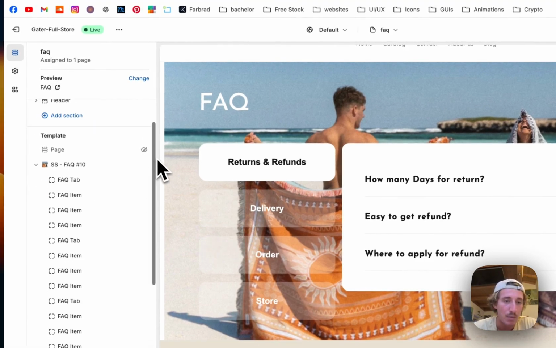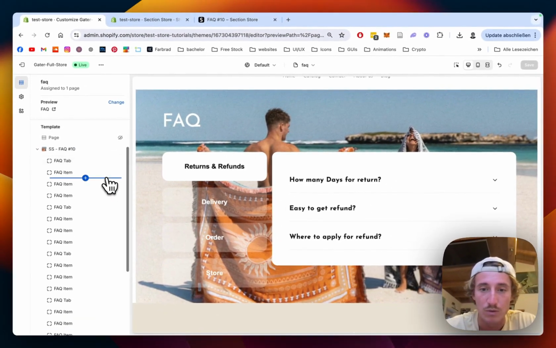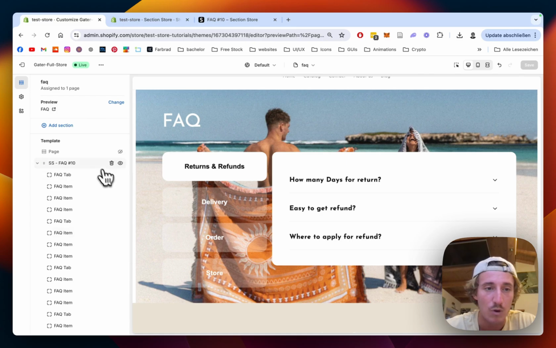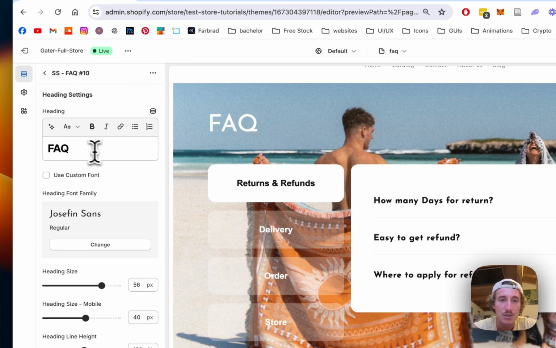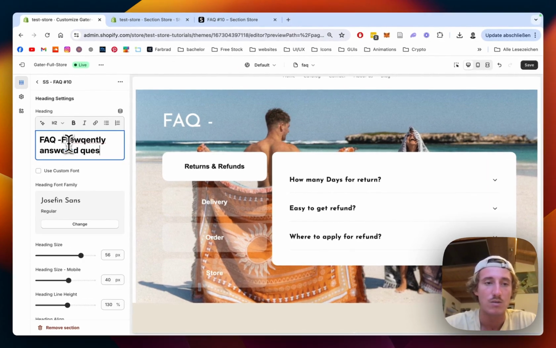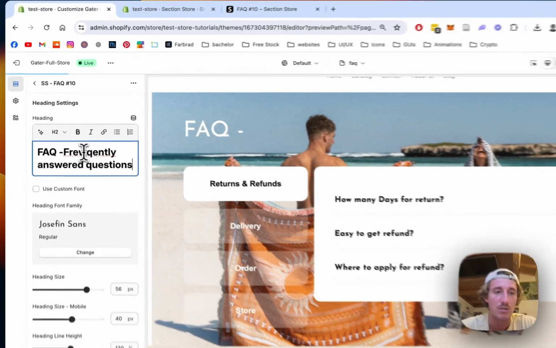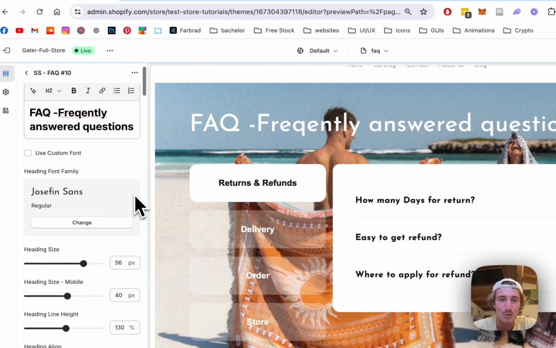So yeah, the base version is going to be something similar to that. I already removed some blocks and now I want to add a couple more. So the first thing I would like to show you is how you can add that image. So here you can already see the FAQ, frequently answered questions. That's something you could do, for example. So excuse any typos I'm making right here.